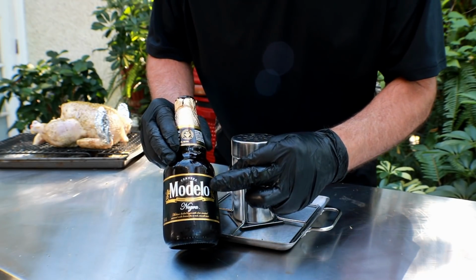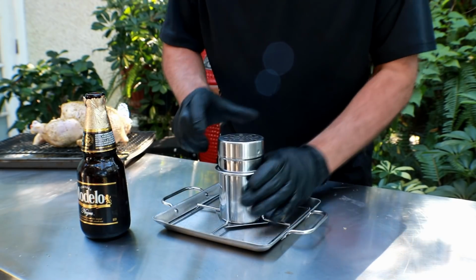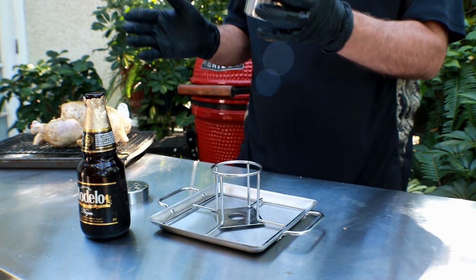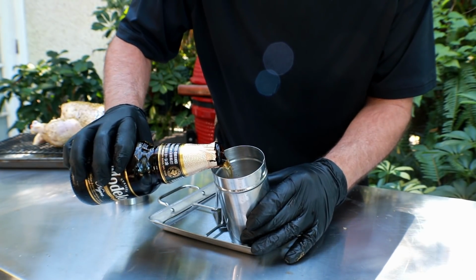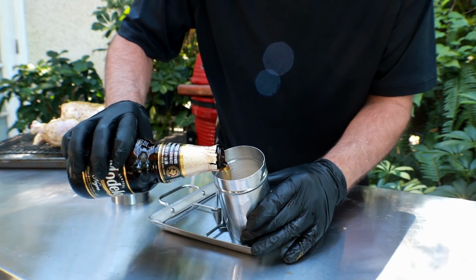For my beer, I've chosen this Modelo Negra. This is a dark beer, and I just happen to have one of these nice little beer can chicken stands. You can put this in the can, just like people have been doing it for years. It just provides a little bit more stability and makes it a little easier. And I'm going to fill this guy up about halfway, all right?